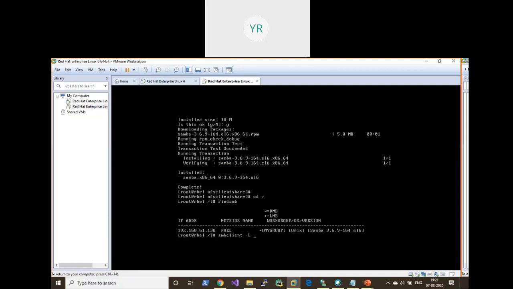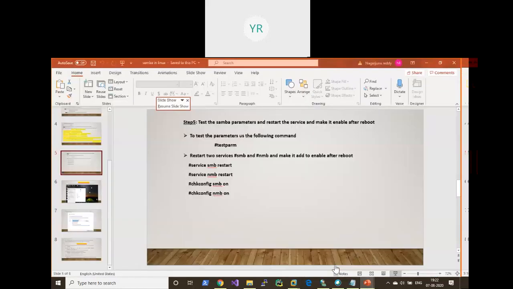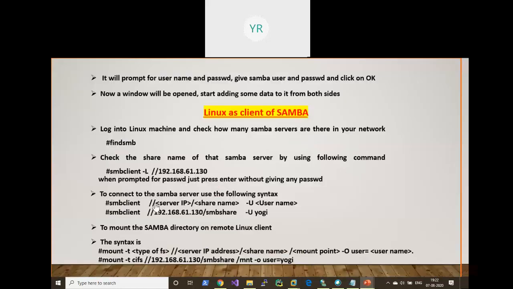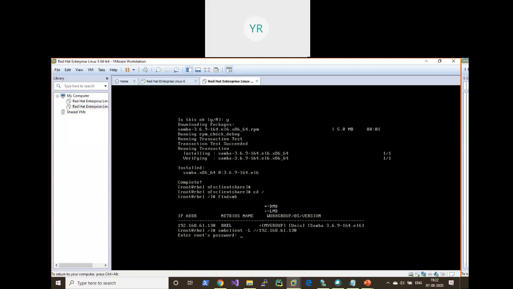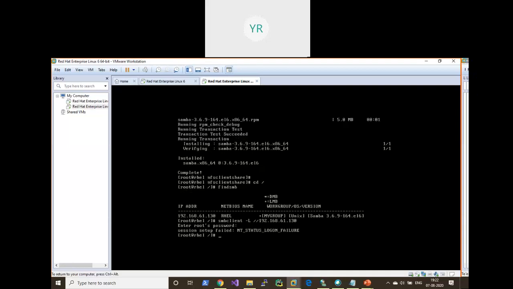So for my server I need to give the entries like this, two forward slashes, then the server IP. 192.168.61.130 is my server. It will ask for a password. Session setup failed, I think.